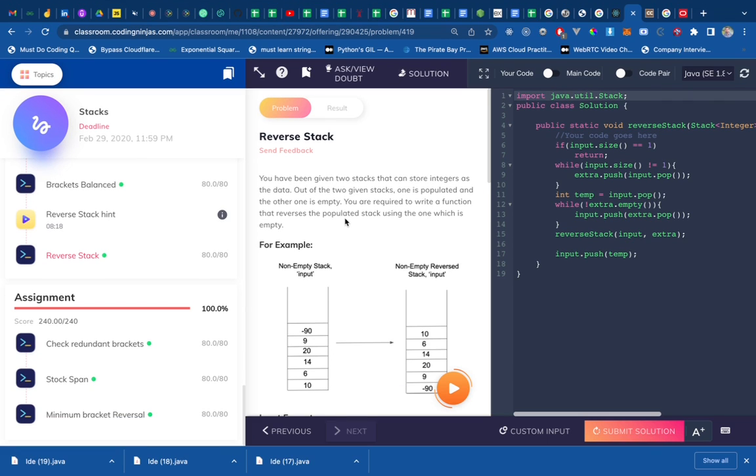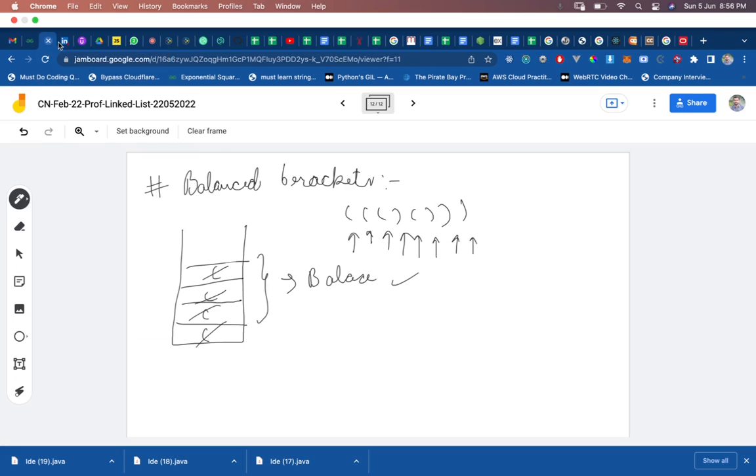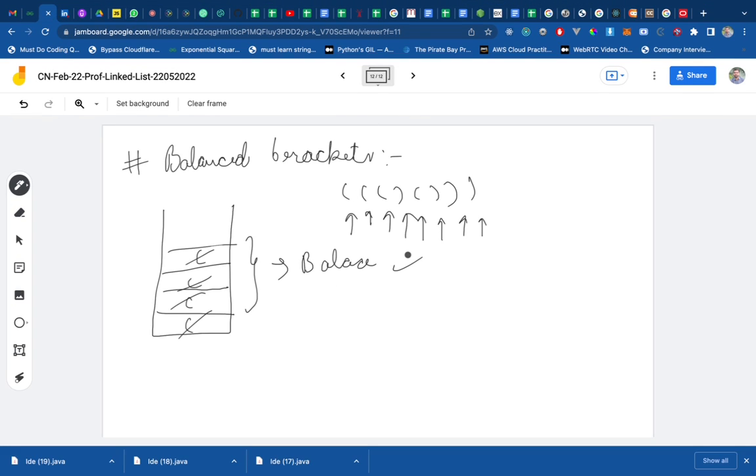Very interesting question, lots of discussion on this. So how can we do this? The question is to reverse the stack using one empty stack. Okay, so let's discuss more about it.